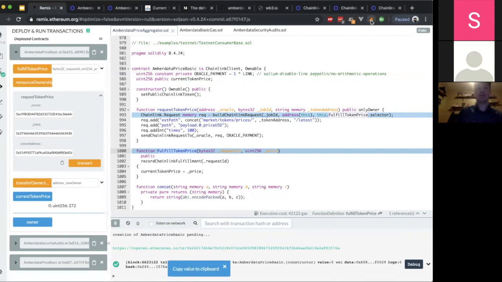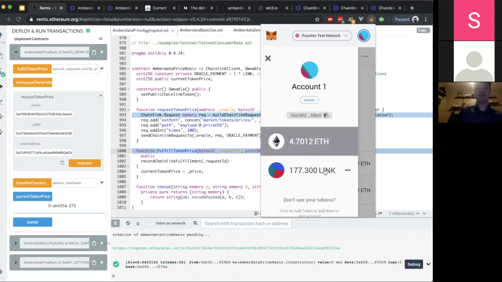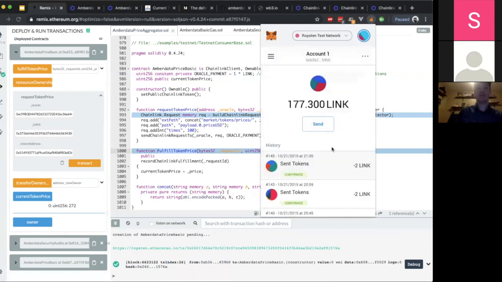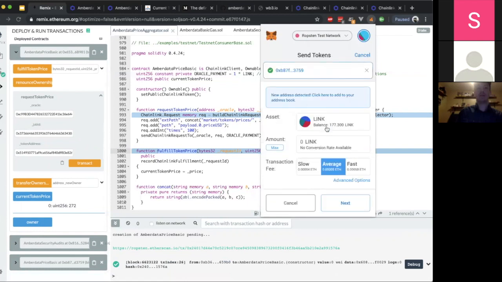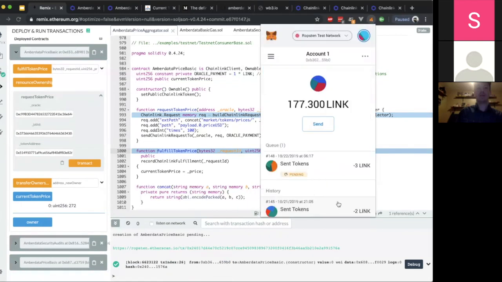Cool. So what I did was copy the address of the deployed contract. So we're going to go over here, find some LINK token, and send to our contract. This is critical. Again, if you don't send LINK token to your contract, there's no way for your contract to actually call the Oracle contract and expect something in return.